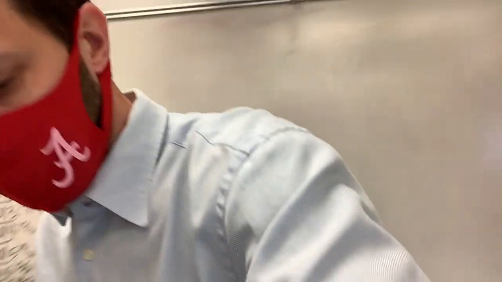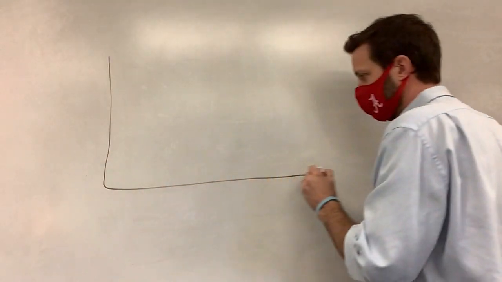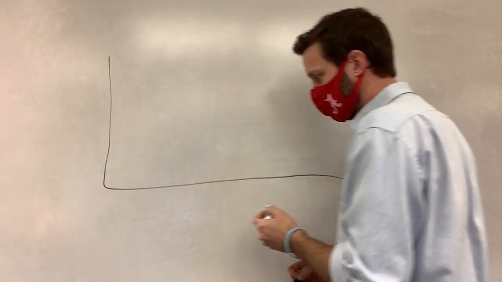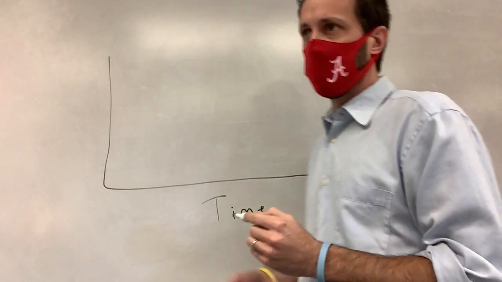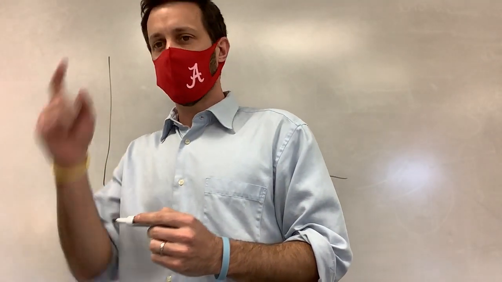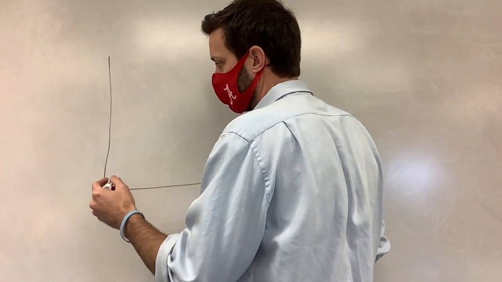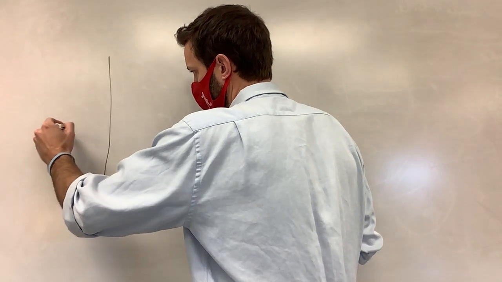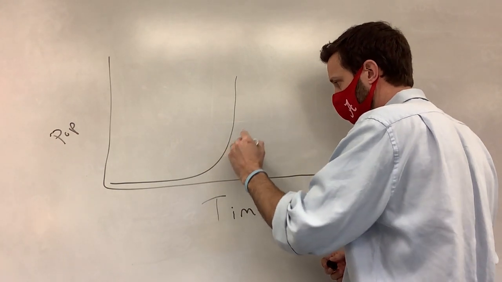All right, so let's go back and look at 1193 real quick, and let's draw this out, see what it looks like. So exponential growth, we start out, what does it look like? What's the shape? Okay, remember on the x-axis, what do we have? Time. Sometimes as a function of time, you'll see generations. They'll have so many generations of individuals, but that's just a function of time. And over here on the y-axis, what do we have? The population size. Okay, so we start out low. We have this typical J curve where we have exponential growth.